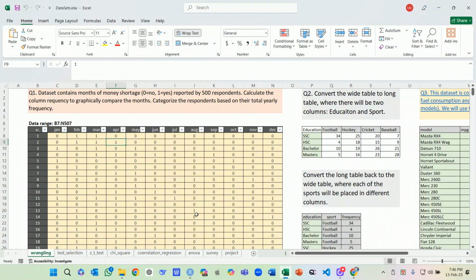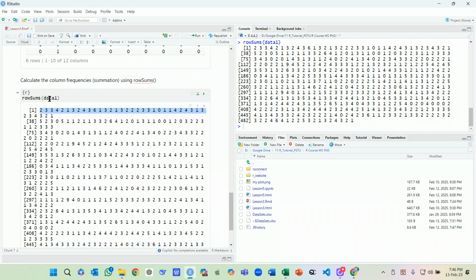If we go back to the data set, it has added all these numbers and put a summation value here. But we need to sum over this column. So we need to change this function to col sums, not row sums.